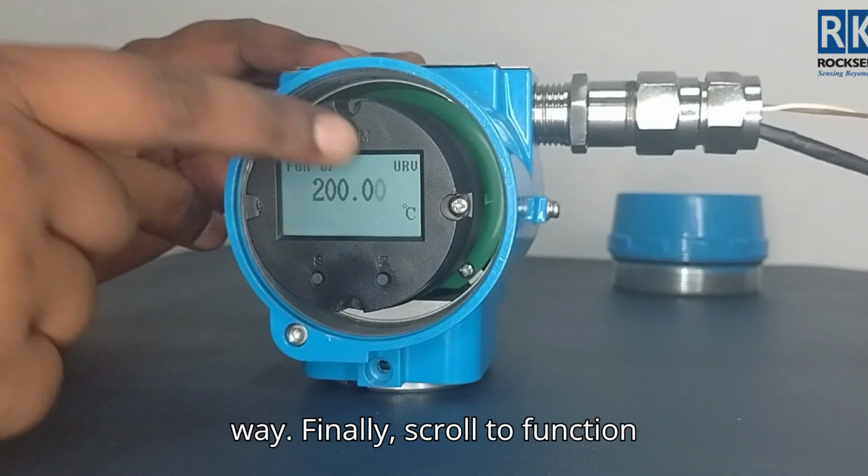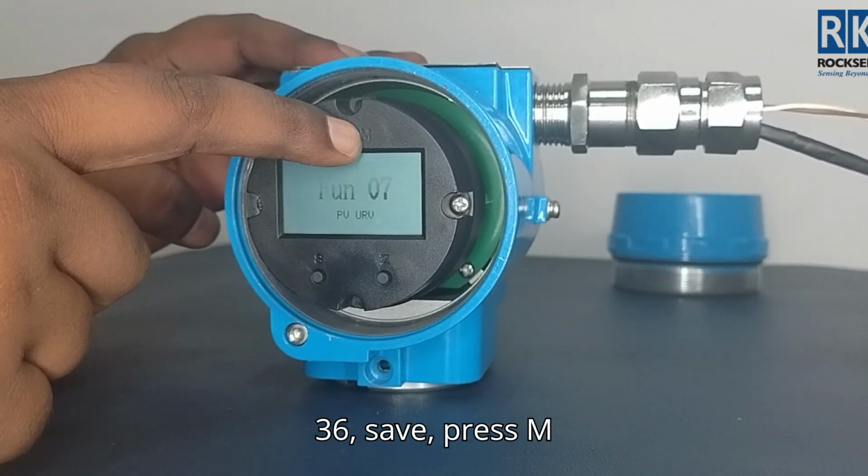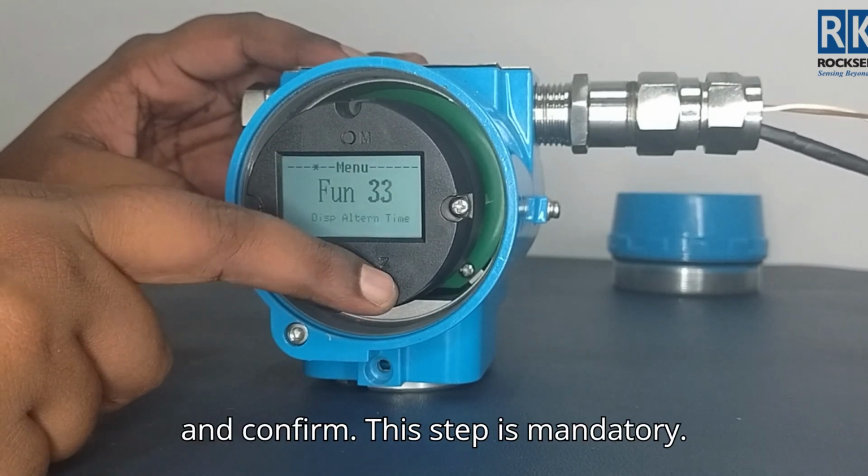Finally, scroll to function 36, save, press M, and confirm. This step is mandatory.